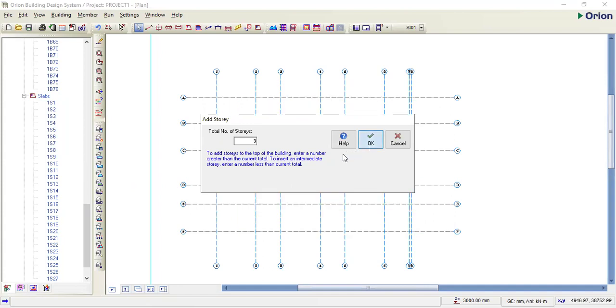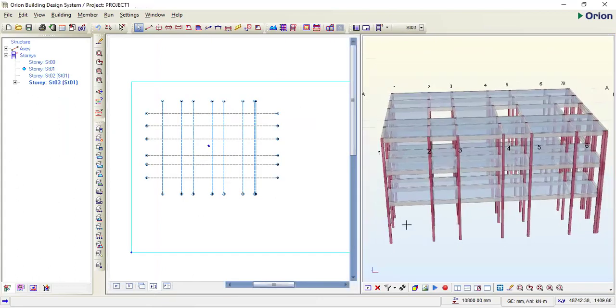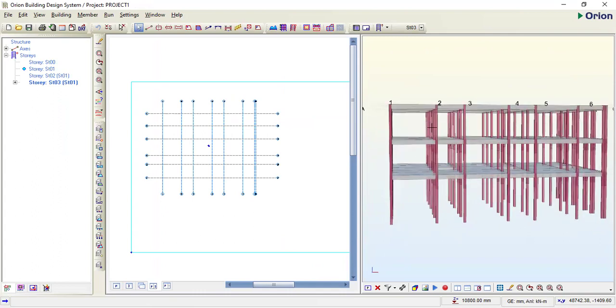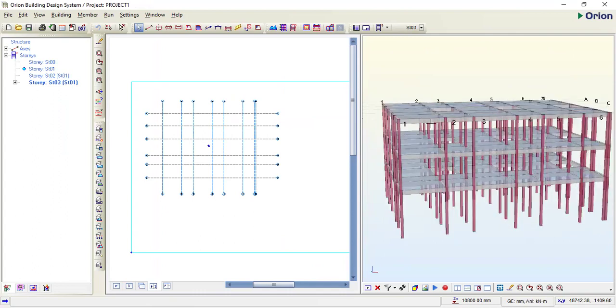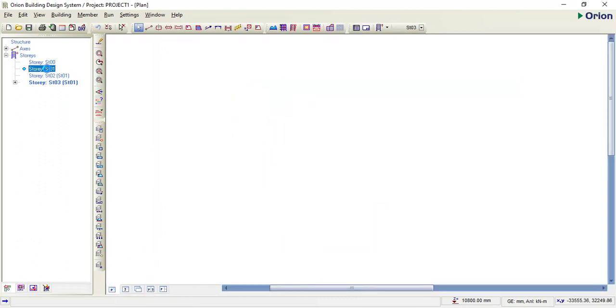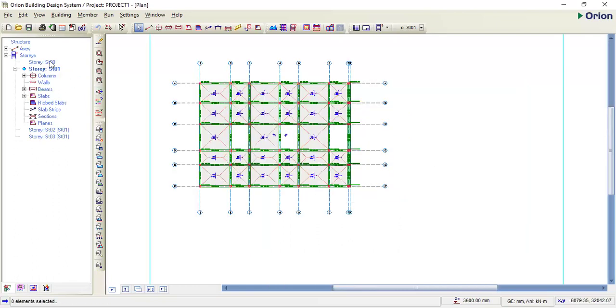Okay. So if you come to your 3D, it will show you. Can you see now? The last floor, which is like the roof level, is acting as a roof load. That is how the software is built. So you go back to story 1. Story 0 is your foundation. Story 1 is your ground floor. Story 2 is your first floor.